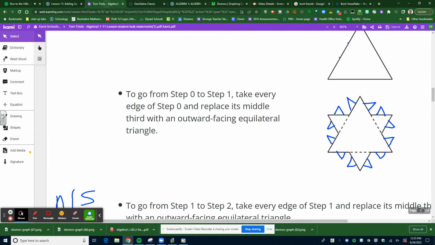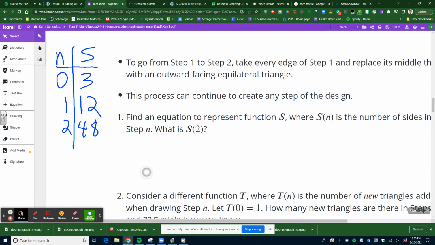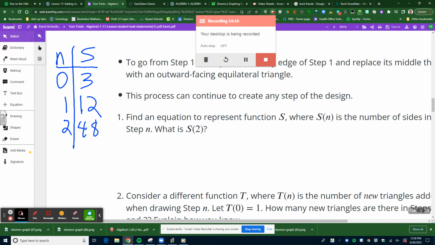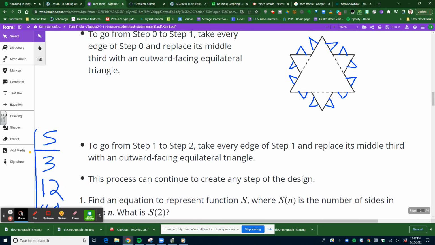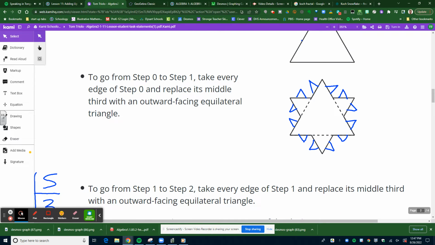All right. So now that you have a table with a pattern, find the equation to represent it. I want you to do it both recursively and explicitly. Some of you need to work on creating your recursive equations, as you found out when you looked at the quizzes I graded. So do them both ways. Go up top here. Don't look at the blue. Just look at the black. Count the number.